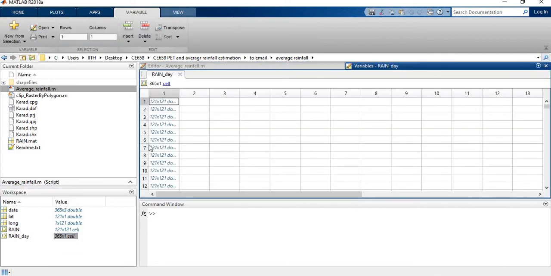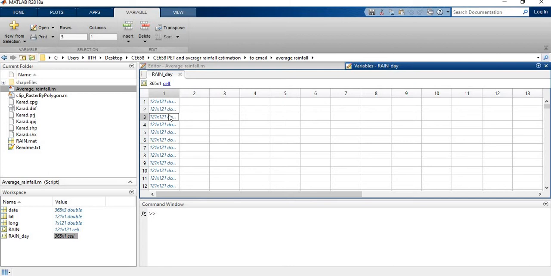If you open the variable rain_day, its size is 365 by 1, meaning each cell is the rainfall data for 1 day, and each cell has a matrix of 121 by 121. That means the first cell is the rainfall data for whole India for day 1. The second matrix is the rainfall data for whole India for day 2.